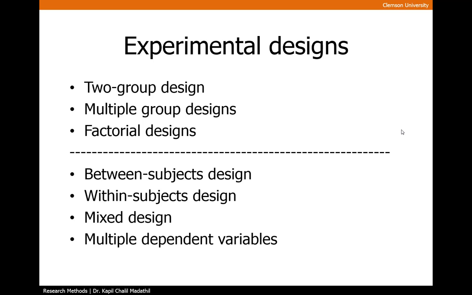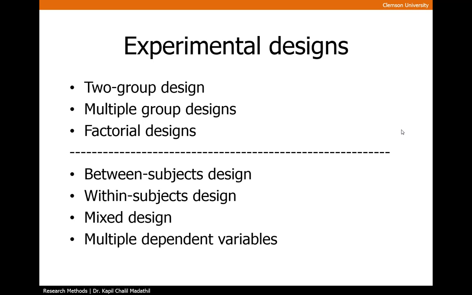So adding independent variables has multiple advantages. The first advantage is that it allows designers to vary more system features in one single experiment. It's very efficient. It also captures a greater part of the complexity found in the real world, making the experimental results more generalizable. So you'll be able to generalize the results because you have multiple independent variables and you're trying to emulate a similar kind of environment as real life. And it allows experiments to see if there's an interaction between the independent variables, in which the effect of one independent variable on performance depends on the level of the other independent variable.